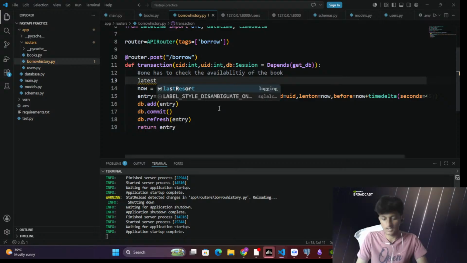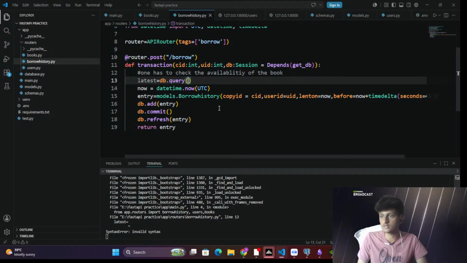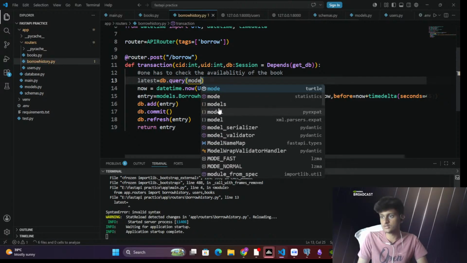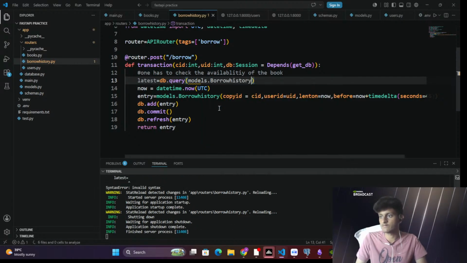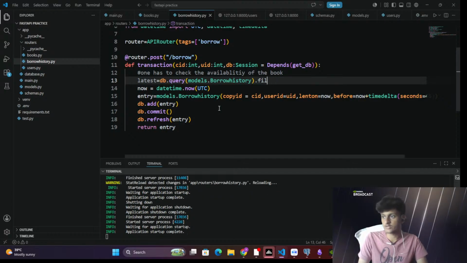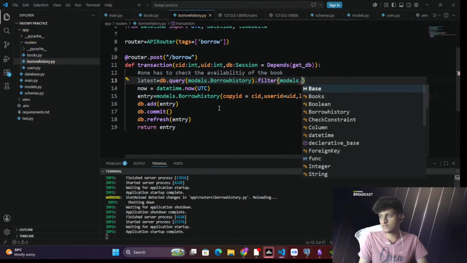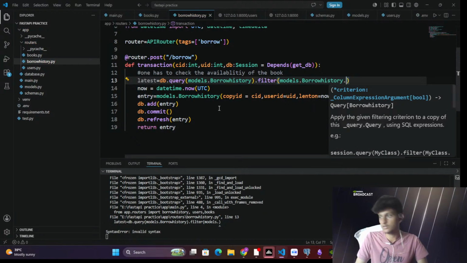I'll call it latest, and db.query is a method that works on models.BorrowHistory, and what I want to do is filter. So this basically translates to where models.BorrowHistory.copy_id is equal to the CID that we have received.